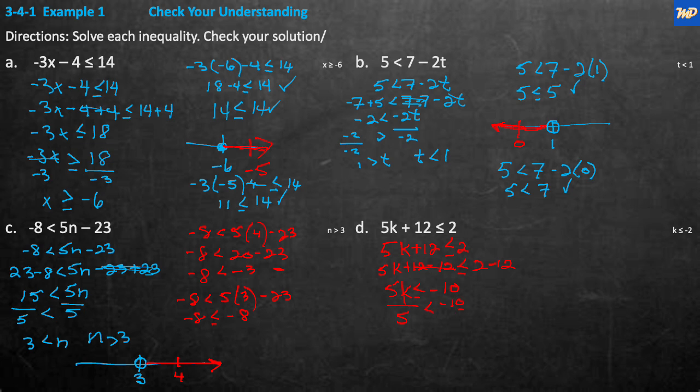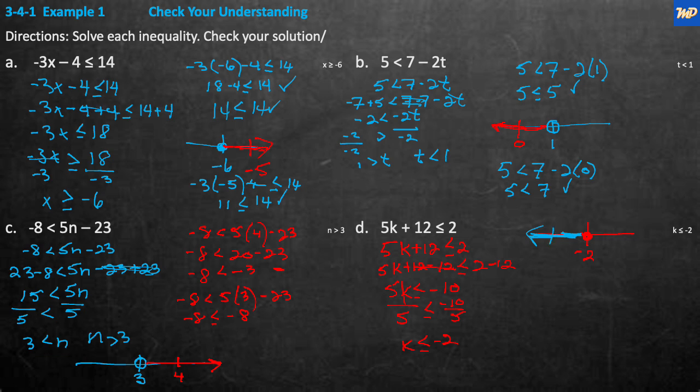Negative 10 divided by 5. I should have done the negative sign. And so that equals k is less than or equal to negative 2. So if we did our line, negative 2, k is less than, not, or equal. So we got the or equal, so now it's a dot. And k is less than the negative 2. So that means all of this stuff, I guess I should have done it in blue or whatever. It's all of these, right? These are all, forever in the leftward direction.